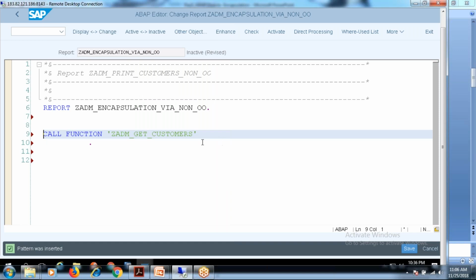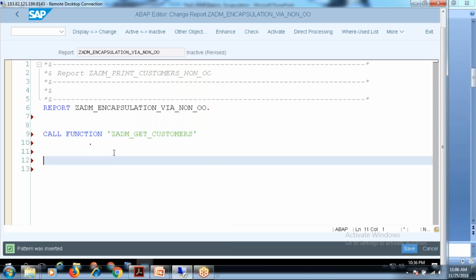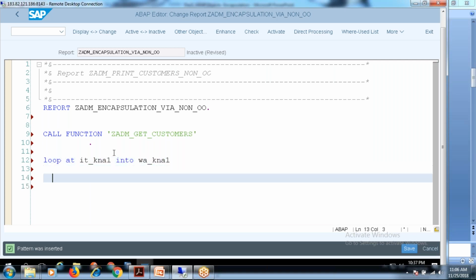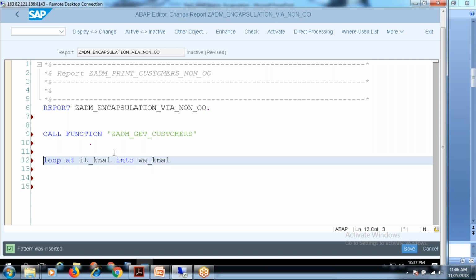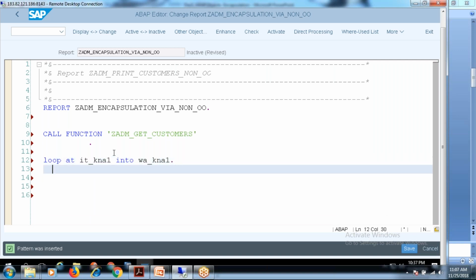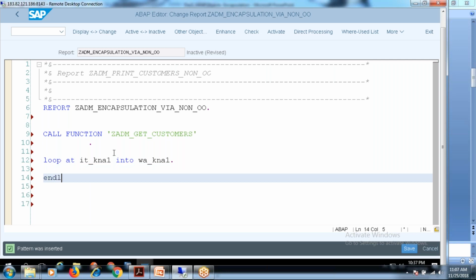Now this function module is filling that internal table, but surprisingly, even in my program, even though I'm calling that, I cannot say loop at internal table into work area KNA1. Outside that function group, no one else can access it.